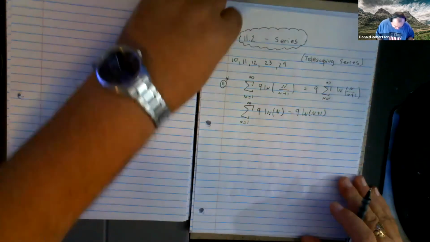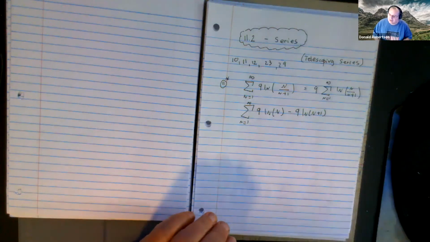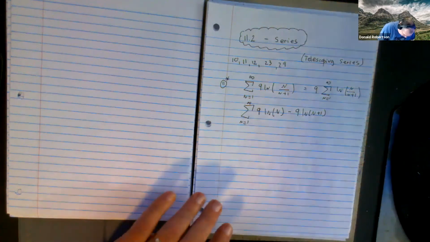Now, when you have a telescoping series, what you do next is quite unique. This is the only situation where you do this. You write down the first 2, 3, 4 terms, dot, dot, dot, a general term. And then shouldn't there be a big battle where lots of things get killed off? Then there's a couple of bits left, and that'll tell you what's going on. So let's see what we have here.